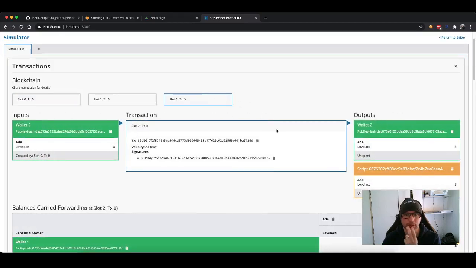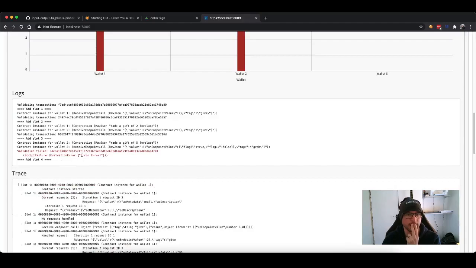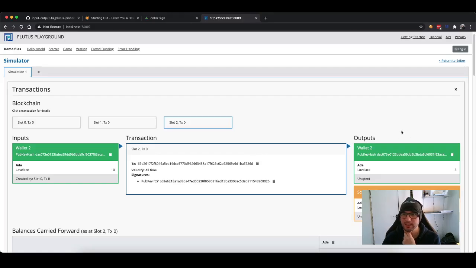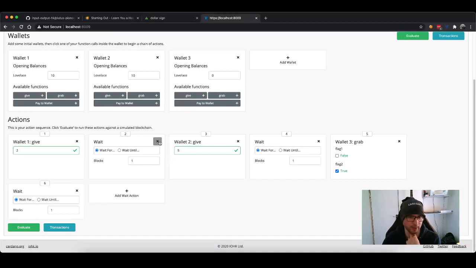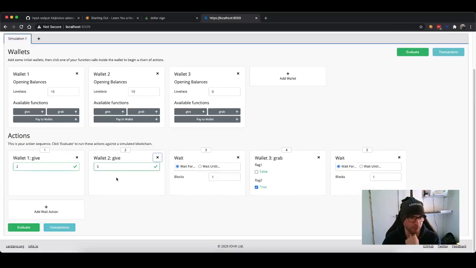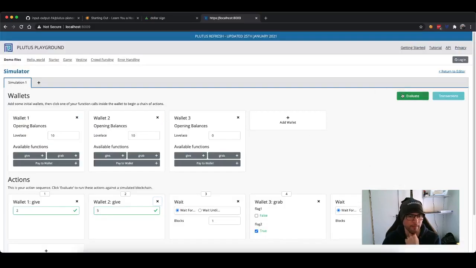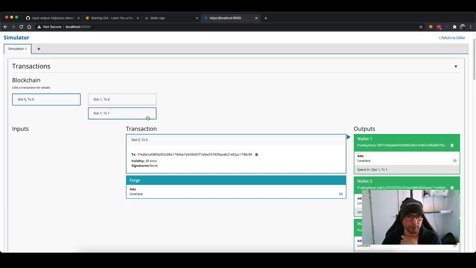We should see nothing happened. We should see an error, and the error is error. There we go, fantastic. I haven't done one test so far yet, and that is the following. What happens if I remove the wait between the 2 gives? I guess that there should be just 2 transactions. Actually, there should be just 1 transaction in this case. We will see only 1 in which both, yeah, they look together exactly.